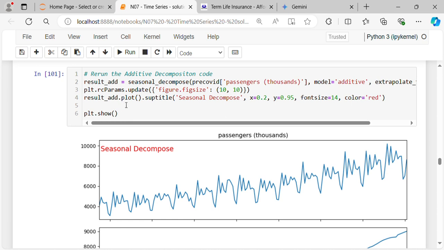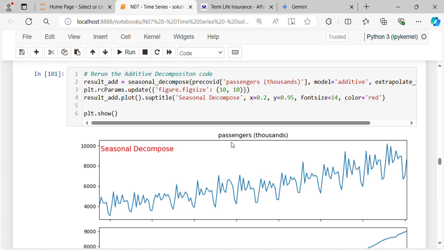Result add dot plot open and close bracket dot suptitle of seasonal decompose, comma x equal 0.2, y equals 0.95, comma fontsize equal 14, comma color equal red.